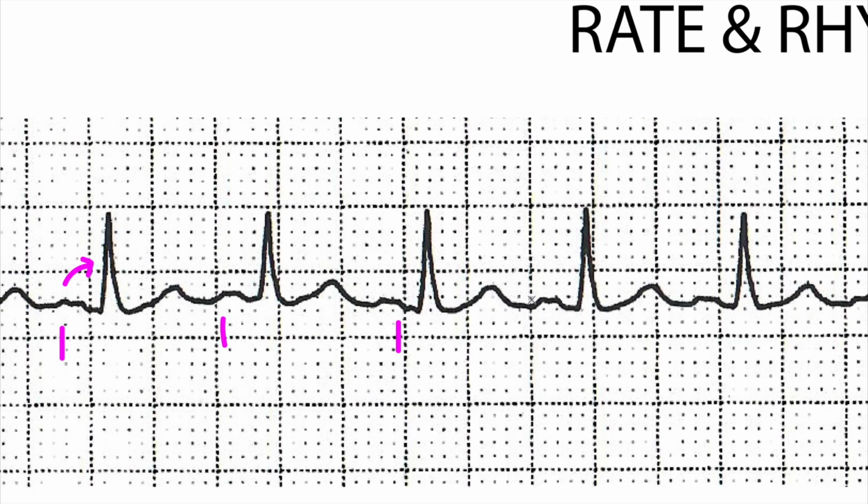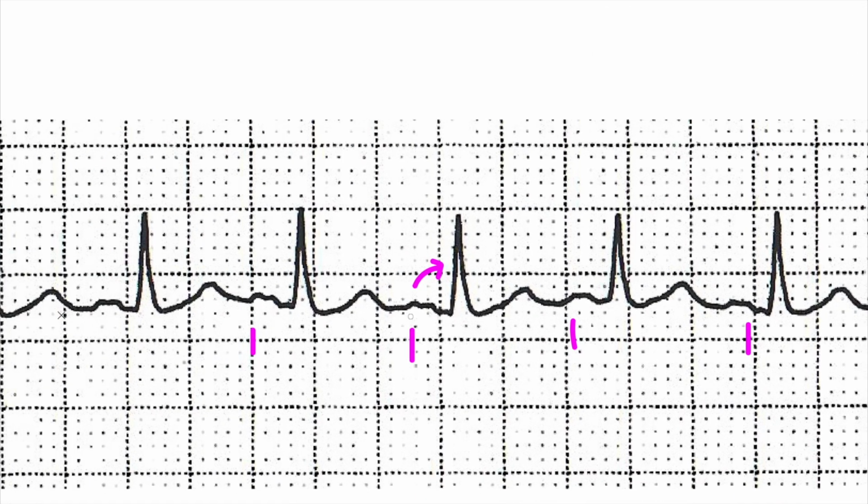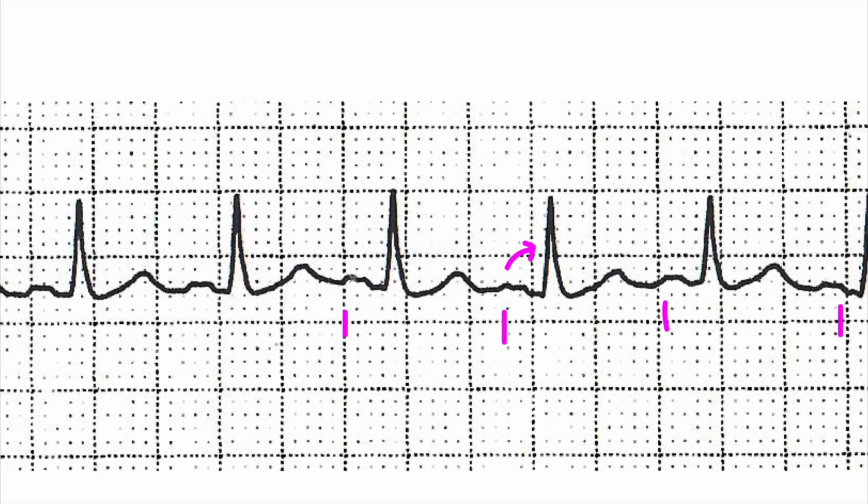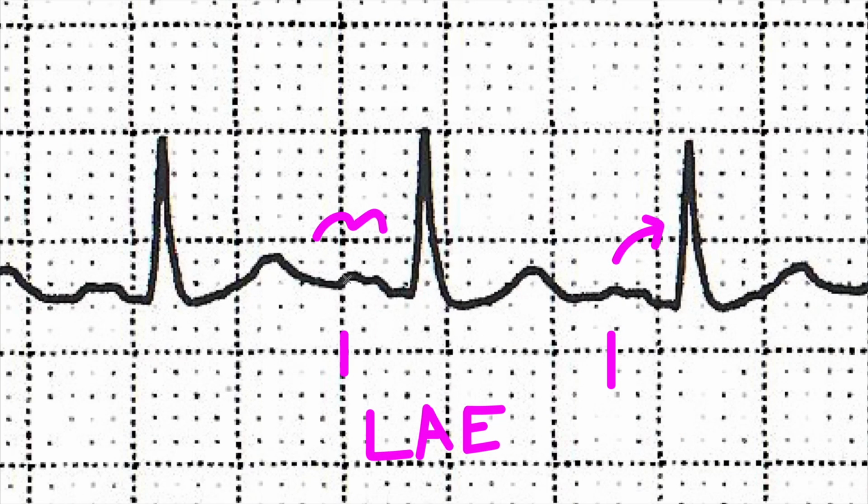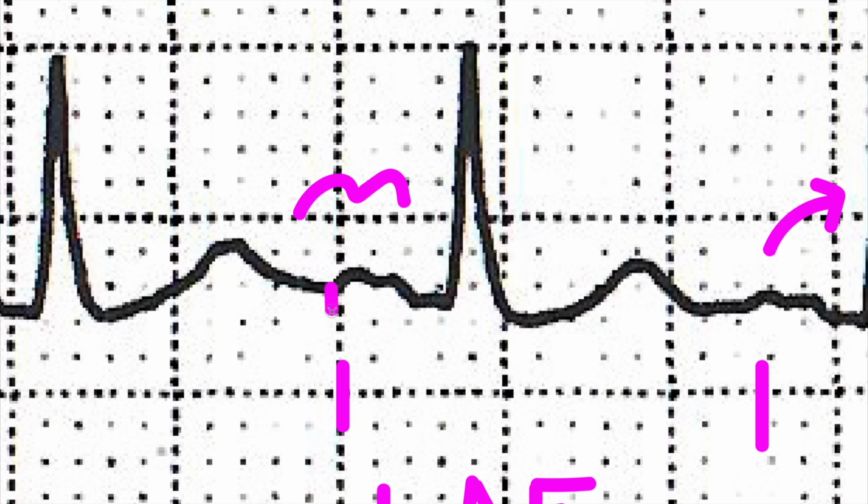Now, taking a look at the P wave itself, look at this one right here. Oh, this one is even better. Look at this. It has this M wave shape. This is indicative of left atrial enlargement. In order for that to be true, the P wave needs to be 110, 120 milliseconds wide. This is 2 boxes, a little over that, so maybe 90, maybe 100 milliseconds wide, not quite.